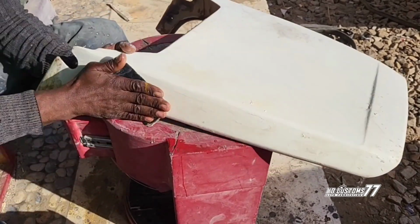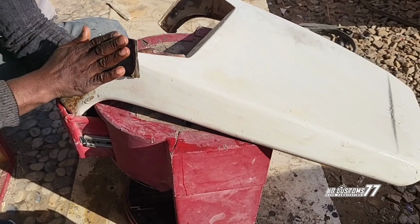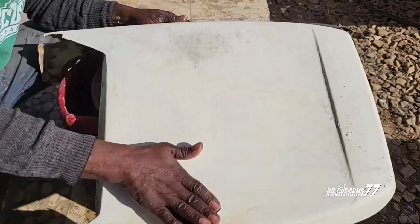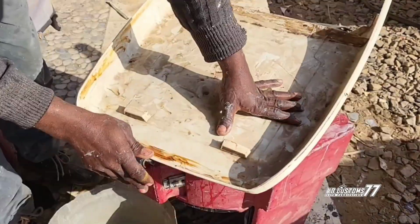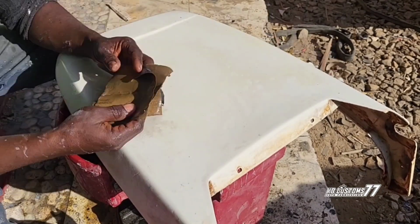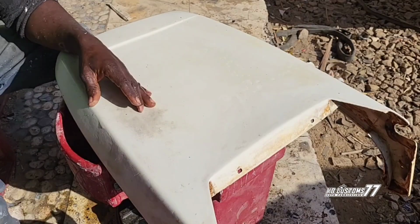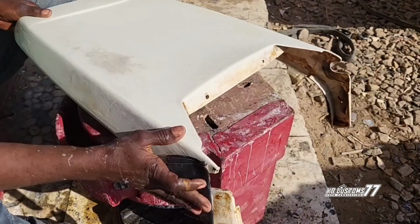This is simple. Yes, easy. Plastic will not take me time to sand. I'm done with this side. I move on to the next area, the second side. So I finish with the 150, and I move on to 220. Yes, like so. I'm just going to sand it just to blend it off.